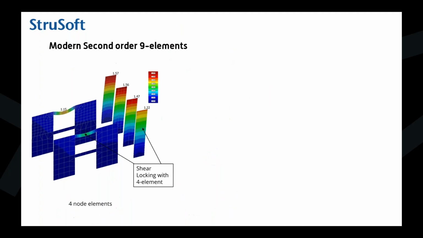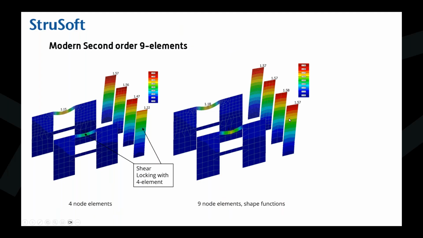Then we have a usual default finite element. What we use in the element structures are 9-node finite elements. If you look at the classical 4-node elements, you need a lot of finite elements in the depth direction, in the beam, or especially in these walls, where prefab elements usually have really narrow strips. So it's important that you use those 9-node elements. With the classical element, you can see how dense the mesh has to be before you get correct results. Here we need about 6, and here about 7 in the depth direction. If you go to the 9-node elements, even with 2 elements it's almost spot on the right solution. That is a big benefit.